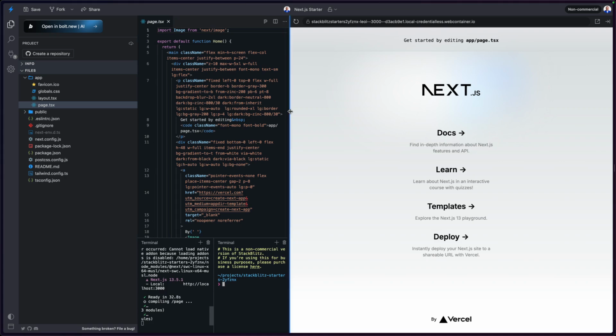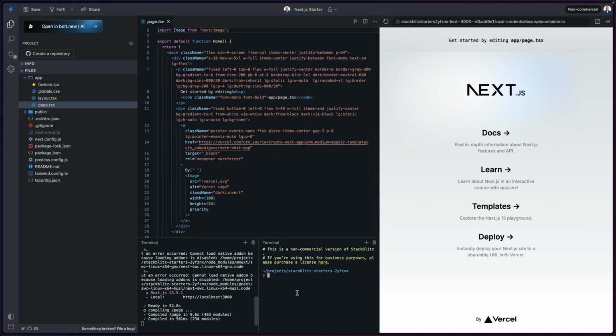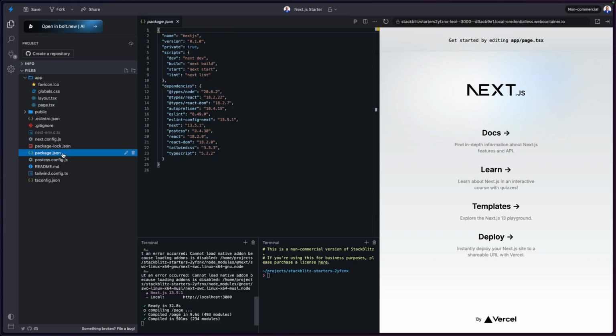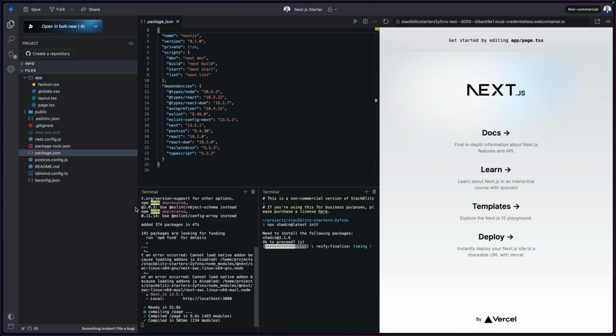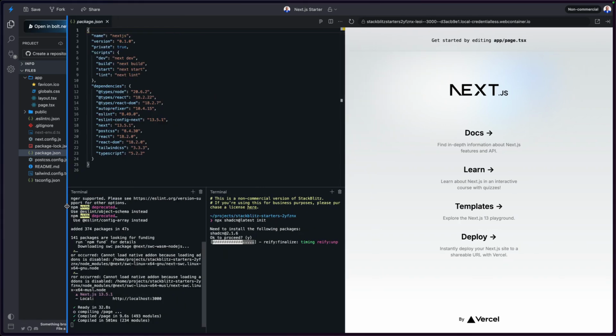So let's open up this folder. This is where you see all the different packages we are installing. So we are going to install Shadcn as a package, and it's going to ask us some questions. Yes, we want to install Shadcn, and it's going to ask us other questions like what kind of theme do you want to use, and so on and so forth, right?